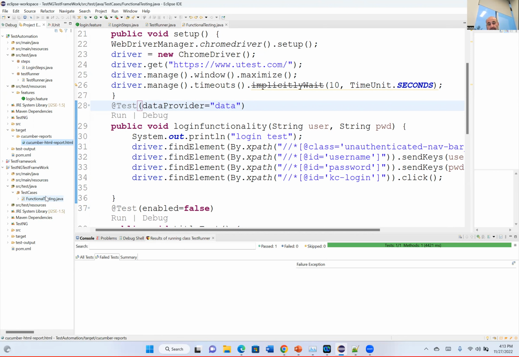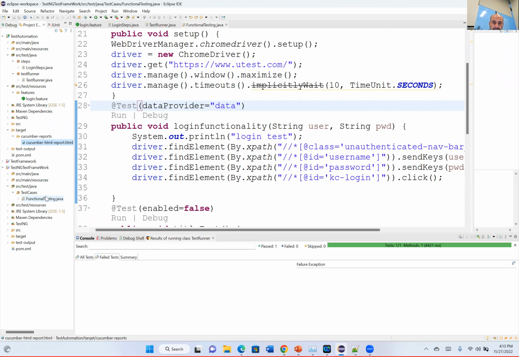So it's a mixture of TDD and BDD always. It's not always one or the other. During the project, you do both. It actually depends.